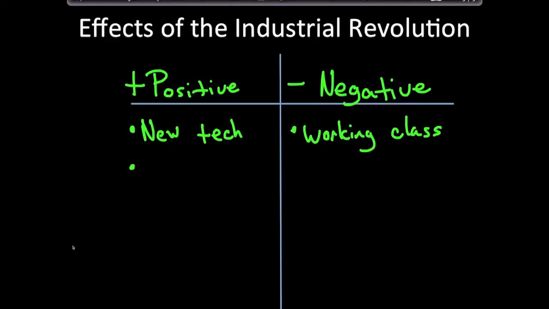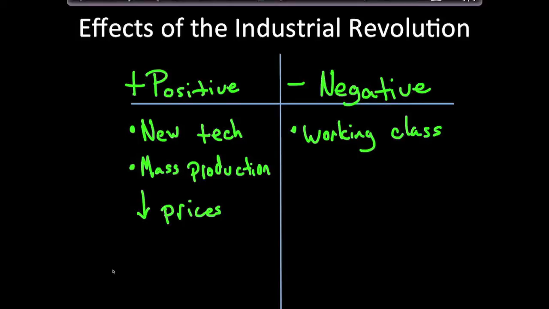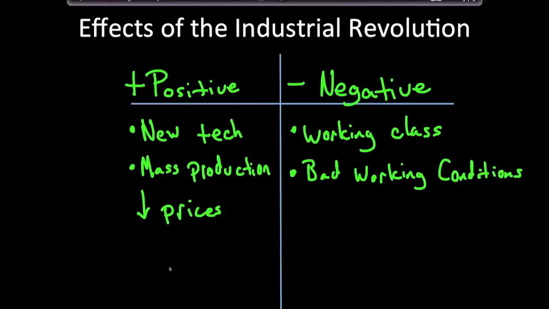Okay, another positive is we're not using the cottage system anymore. Now we're in the factory system, so goods are being mass produced. So mass production, that means a lot of goods are being produced very quickly, and that leads to lower prices. Right, so stuff costs less now, and that's a good thing. Alright, another negative was the fact that the working conditions in the factories were not very good. There were bad working conditions. Alright, and that included long hours. This is before the time of labor unions, so they would often work 15, 16-hour days. It was none of this 8-hour day stuff that we have these days.